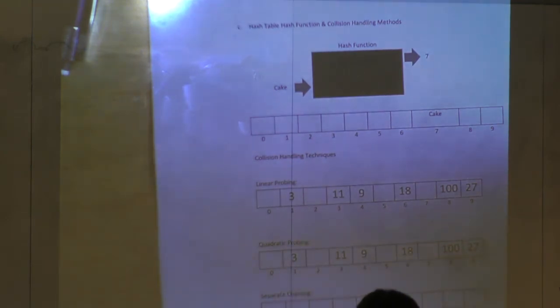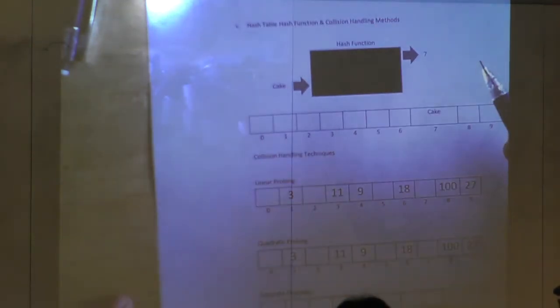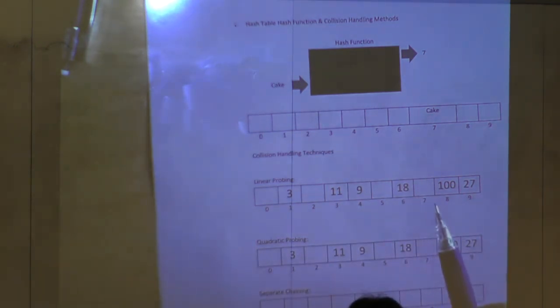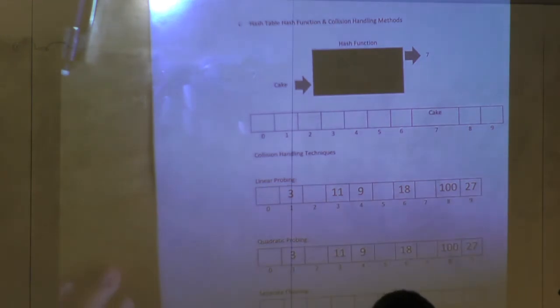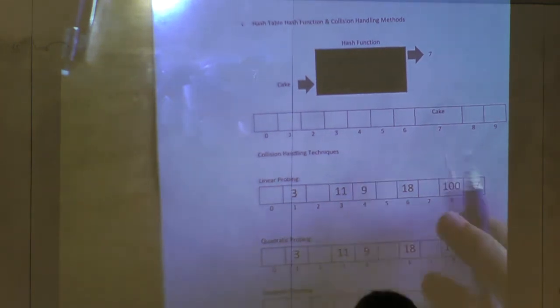So now that cake's here, we can rehash cake if we want to find it, and it should give us the same value. That's one of the key characteristics of the hash function: it has to get you the same value every time that you hash the same thing. It also wants to do as well as possible to avoid giving you the same value for 2 different things. Obviously, that's not fully possible, but it tries to do the best it can based on what data you might be putting in. There are different hash functions for different scenarios, but they're pretty complicated mathematically, so they're a black box.